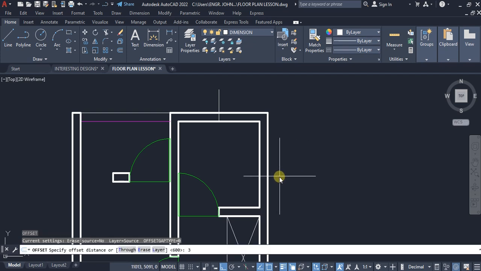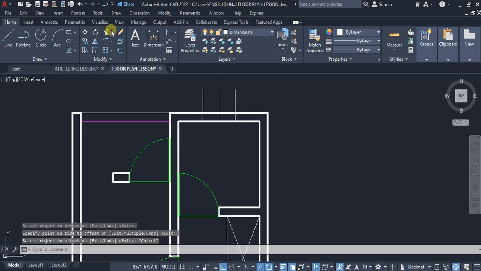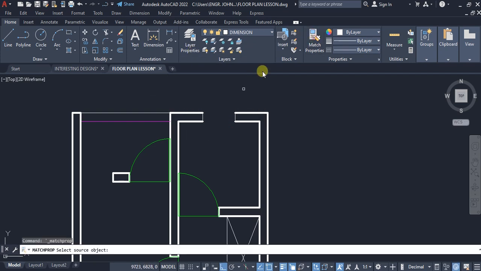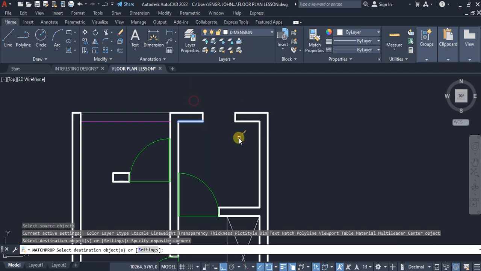Yeah, I'm just going to enter 300 because I'm going to do it either way, 300 this way and 300 this way. Then I pick match properties, then match this.